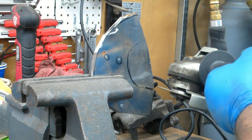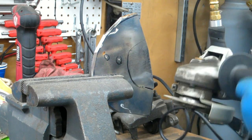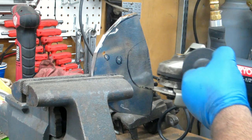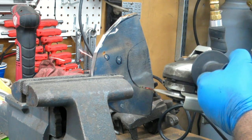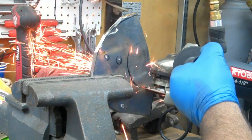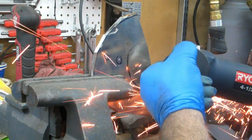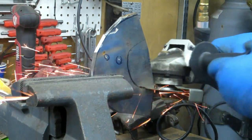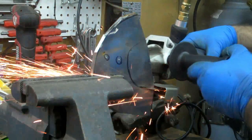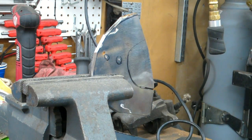You can see I'm cutting much more straight in. It takes a much lighter pressure to cut, whereas this thing is going to constantly be kicking back at you here. So just keep that in mind if you're doing that. And that's about it for that cutoff wheel.